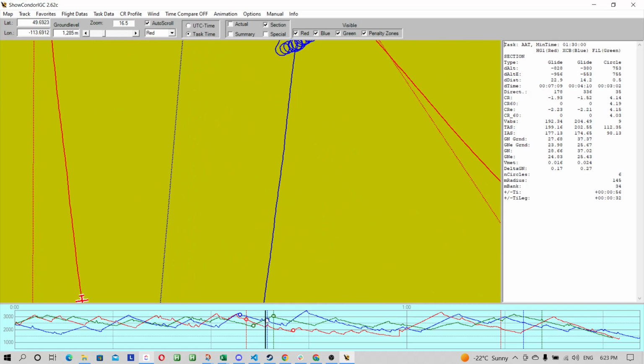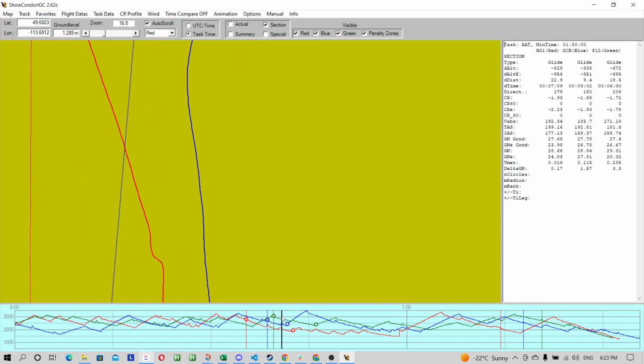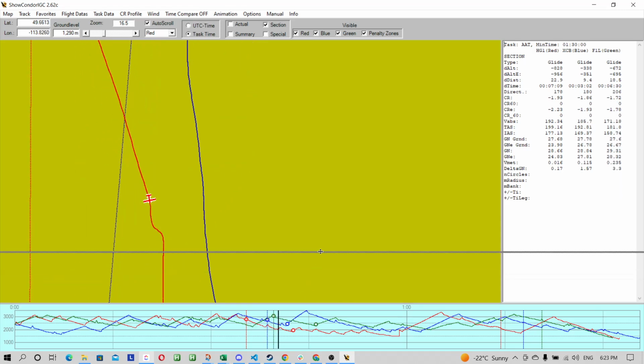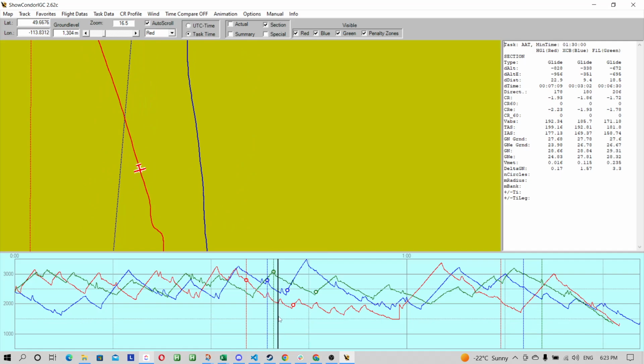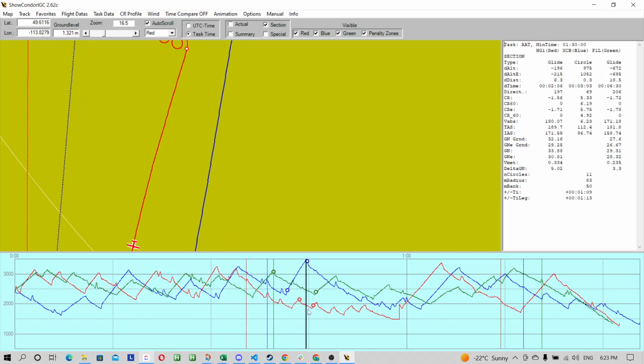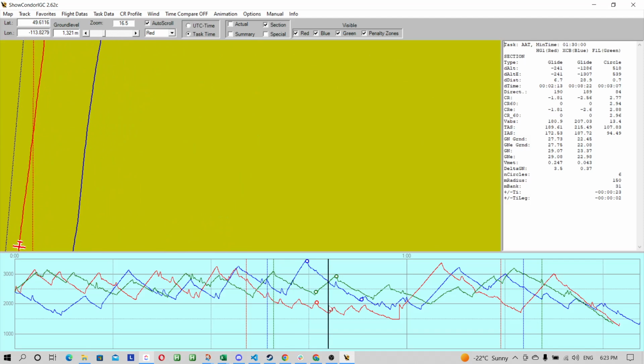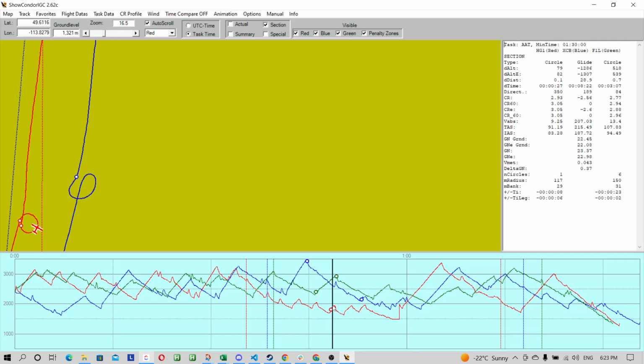And then here's where things kind of went downhill. So sampling a thermal there, you can see in the spike on the baryograph here where the pull-ups are, sampling, and then doing a couple circles and getting about a 7 and a bit average on that one. But because I'd been getting so many 9s, I just decided to keep pushing on, and was basically over optimistic and greedy from how fast the first leg was feeling very racy, so just kept pushing.